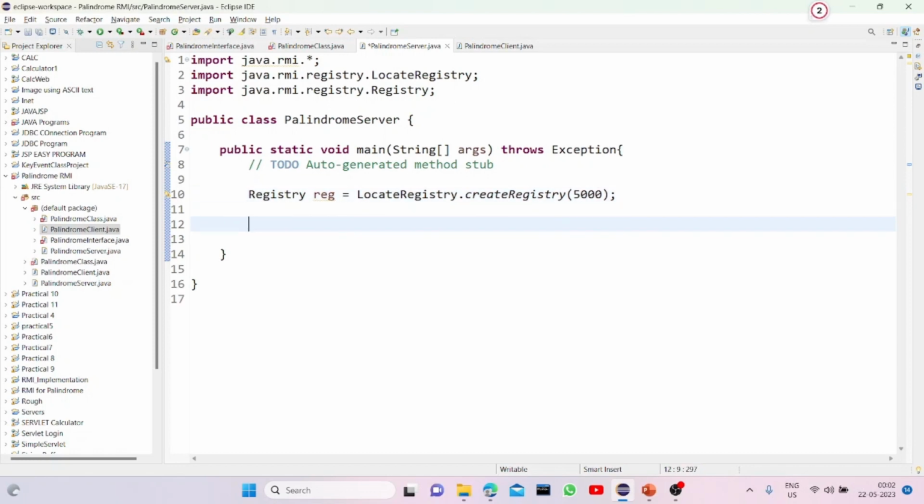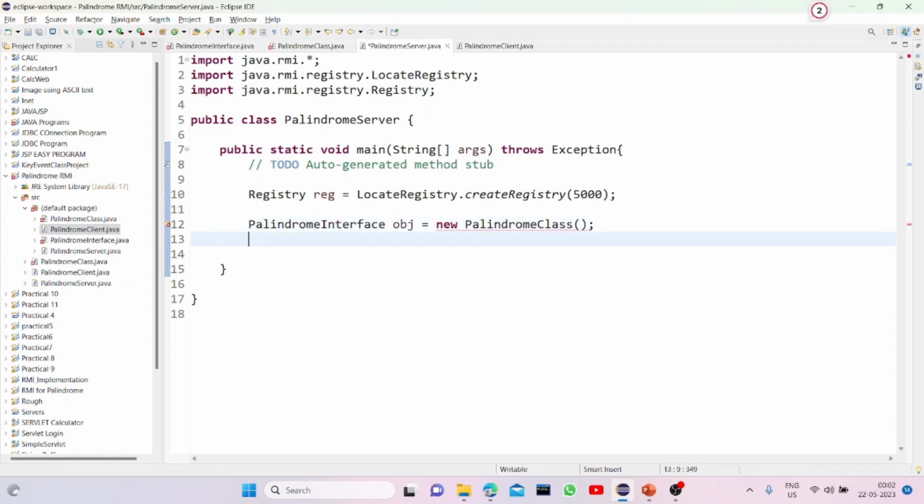next, let's go to the palindrome interface. Palindrome interface obj is equal to new PalindromeClass.